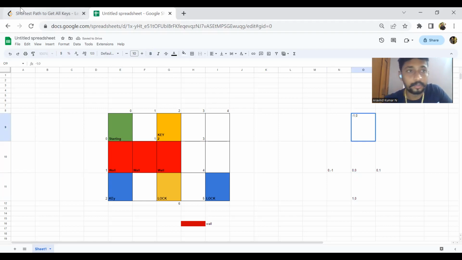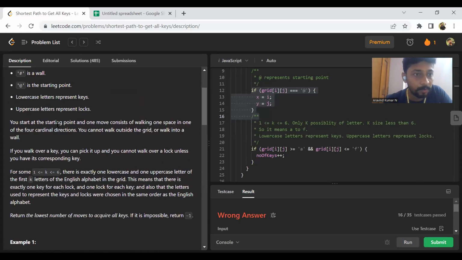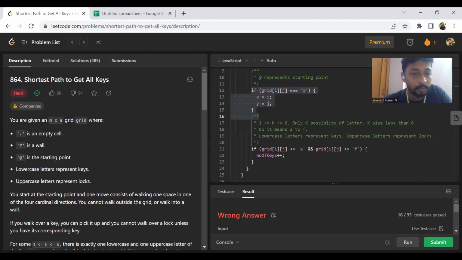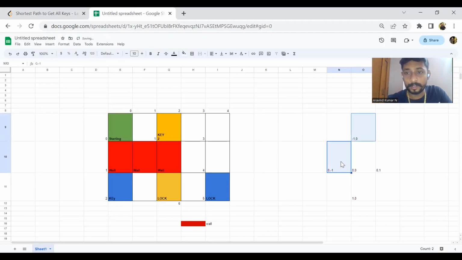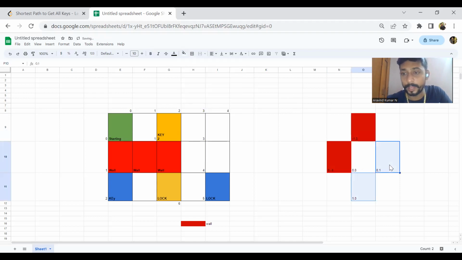In the problem statement, you can't move outside of the grid. So these 2 points are not valid, and in that case we have only 2 directions.